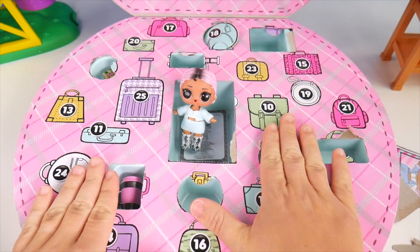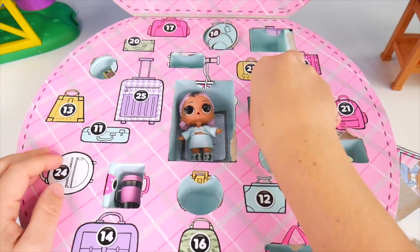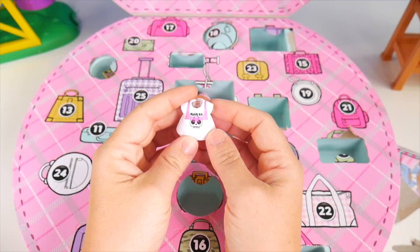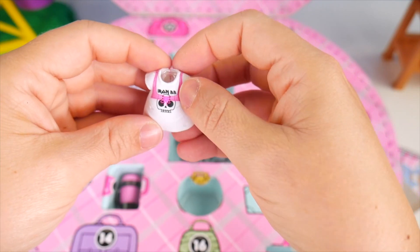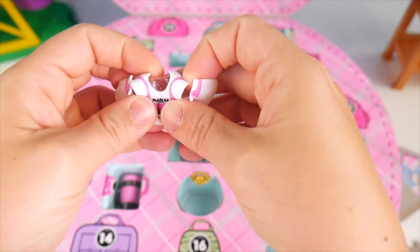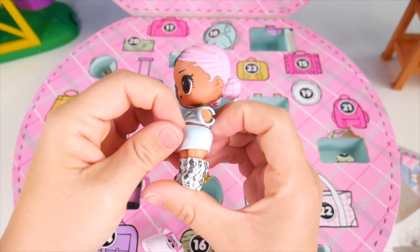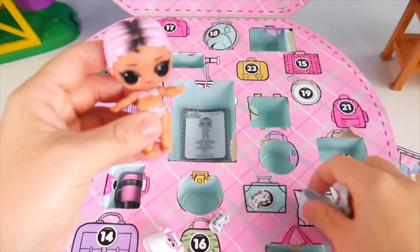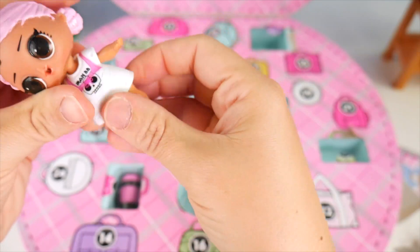Let's keep going — she's got more unpacking to do. We just did nine, so ten is right above. I'm going to peel this open. New outfit! She's got so much in here. This is a dress with a cute little design. It says Iron Baby. It's got a little skull and a little pink kind of top that goes over it. Really cute. I'm thinking maybe this is for a concert or something. So they did some shopping and she found something to wear for her concert. That means we're going to change out of this outfit into our concert outfit. Skirt is off and then the top. Let's put this dress on — it is oh so cute.